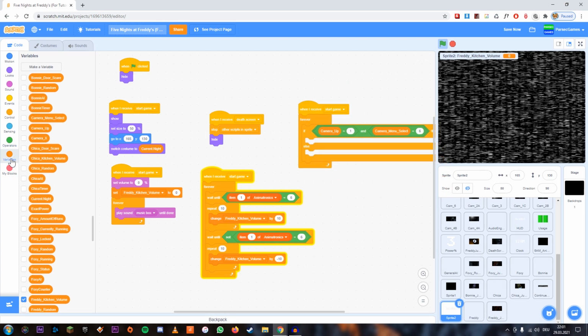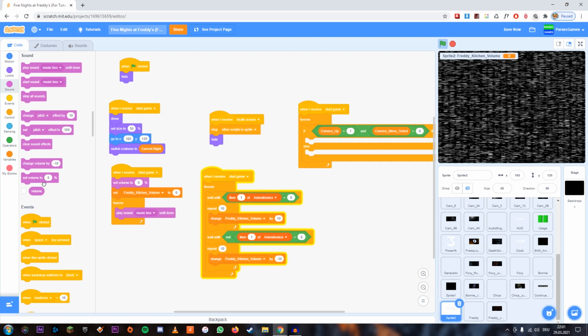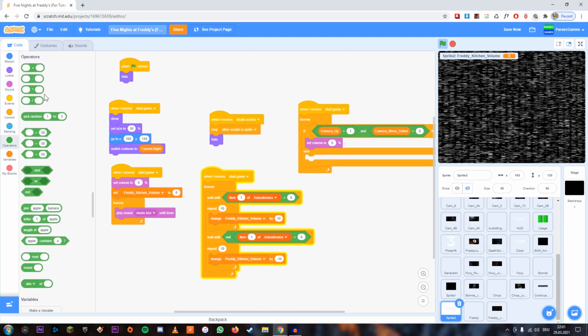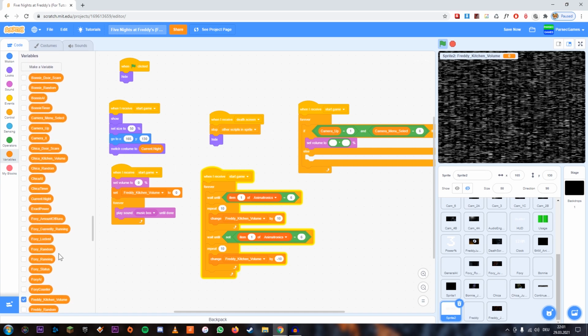We're going to set the volume of this sprite to Freddy kitchen volume multiplied by 0.8 because we don't want to have it too loud even if you're looking at him directly.